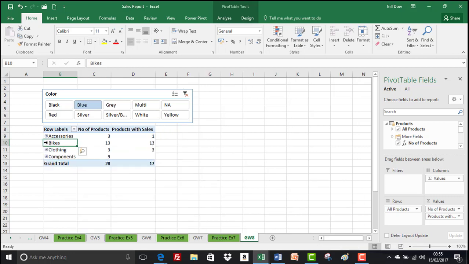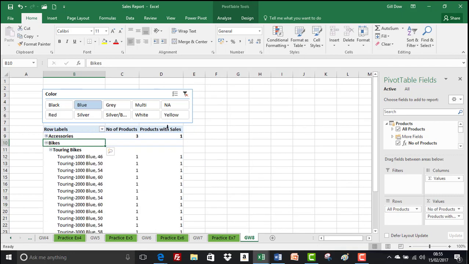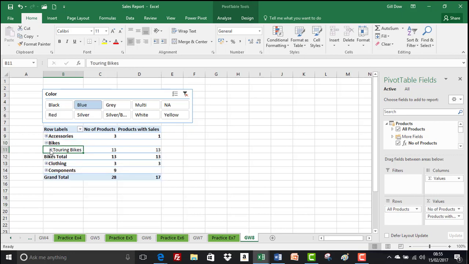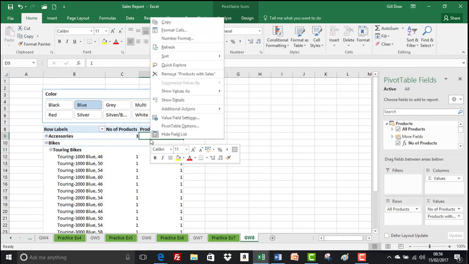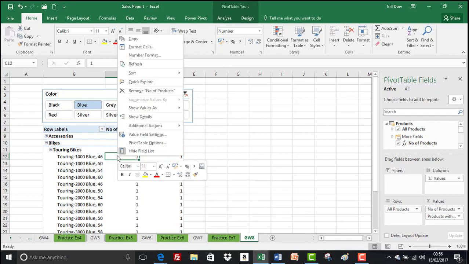What we can do is try to get the pivot at its maximum. So I've just selected bikes here and then expanded the subcategory a little bit further, or the product name in actual fact a little bit further down. I'm going to right click now anywhere on the pivot.